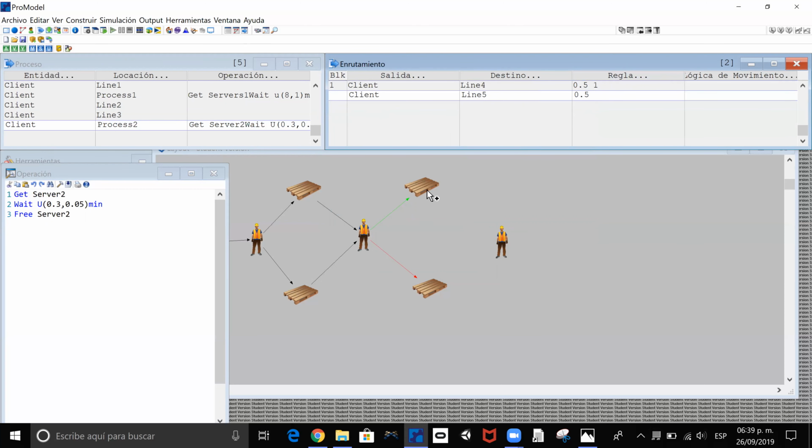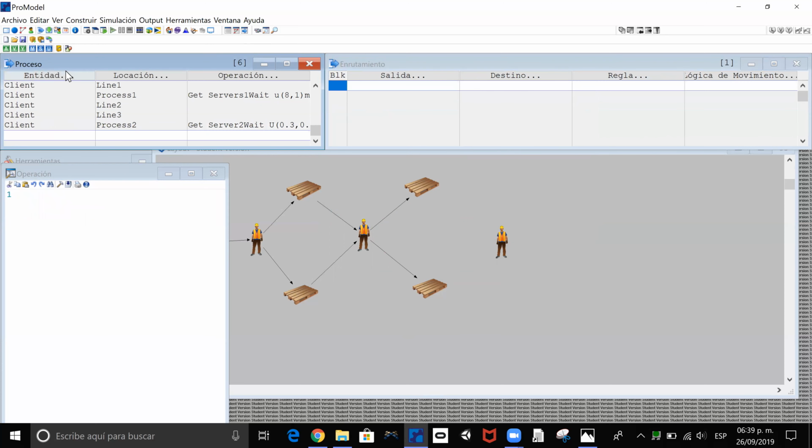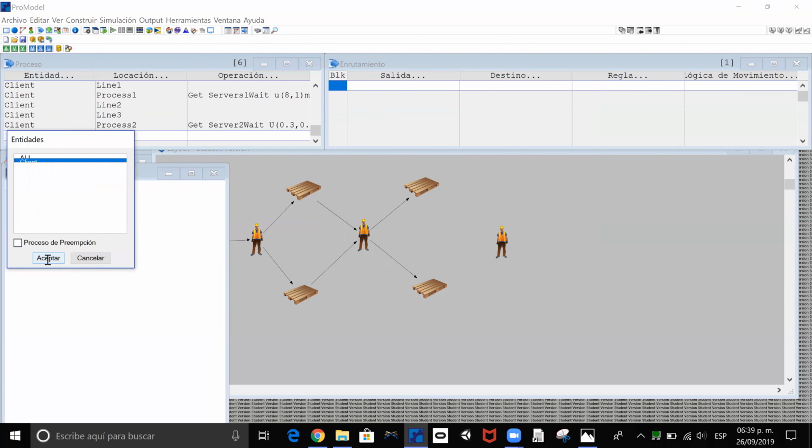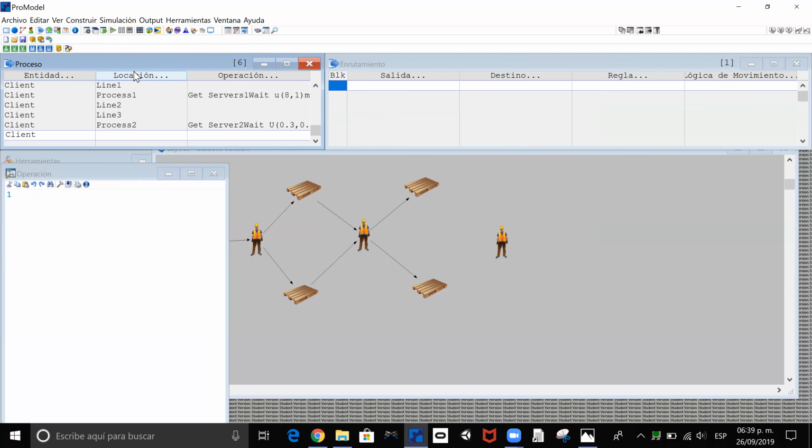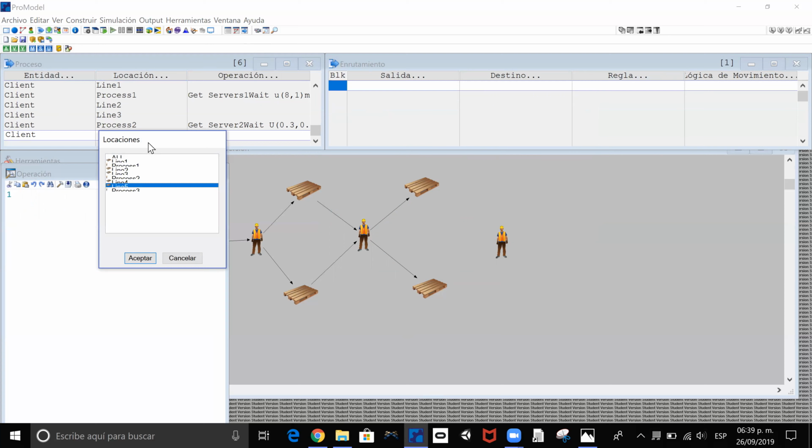So now clients are some on line 4 and some on line 5 waiting to be attended by process number 3. So I go to process. I open a new line. I choose client again. Now they are on line 4.